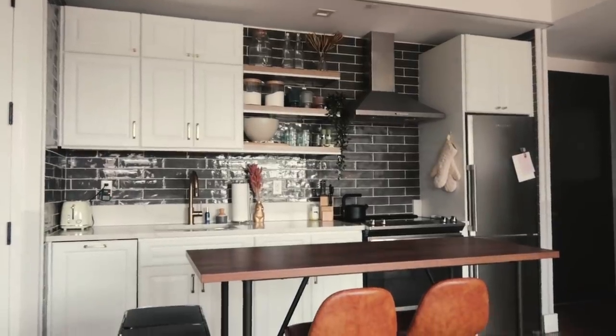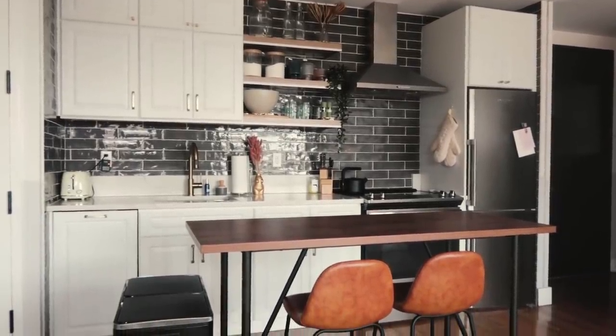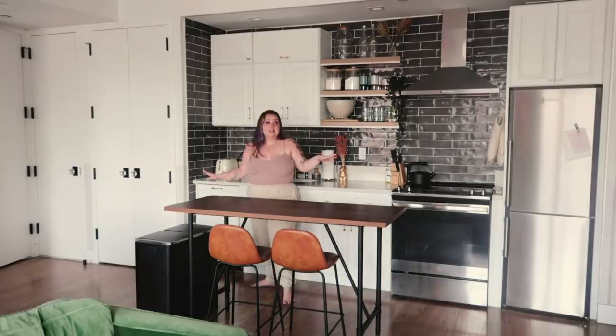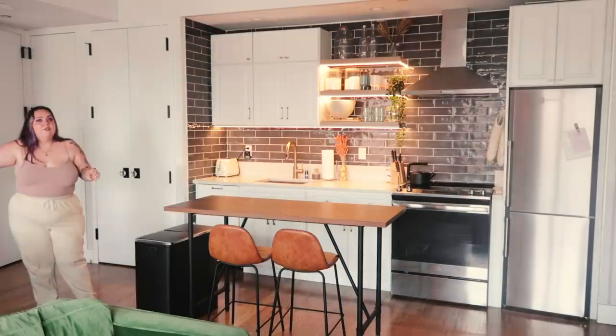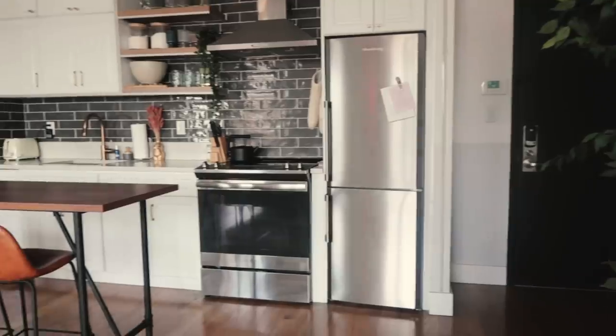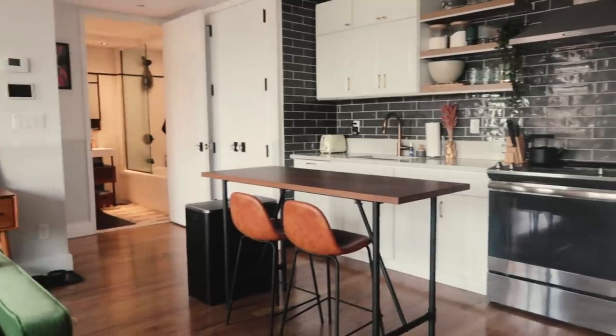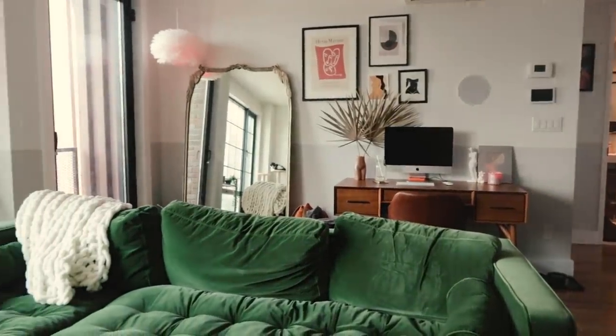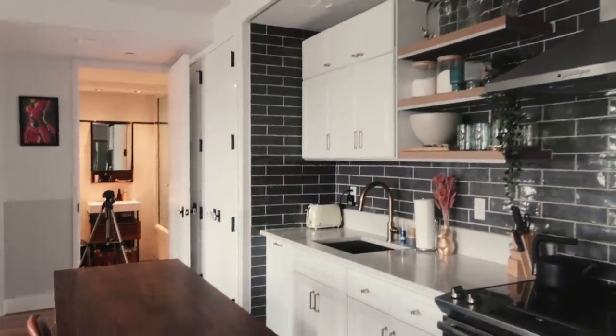So let's move on to the kitchen. When I first saw this place I knew that I needed to have a little high top table, a little breakfast bar — both to sit and eat at, to host, and for extra counter space because I don't have a ton of it. This kitchen was definitely one of the big sellers when I decided on this apartment because it is just so beautiful. And the lighting in this kitchen is really sick — we have those lights underneath the shelves and also this light that goes around. Those lights are super nice at night. Like, sun is going down, I'm cooking dinner — it's the mood lighting.